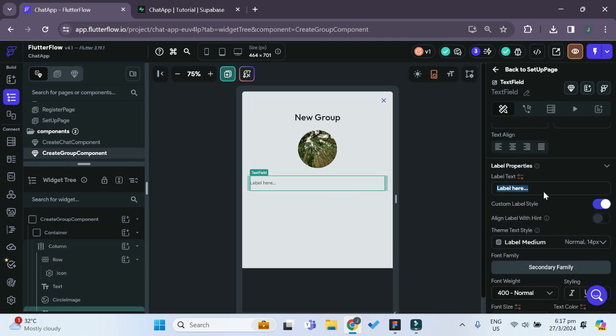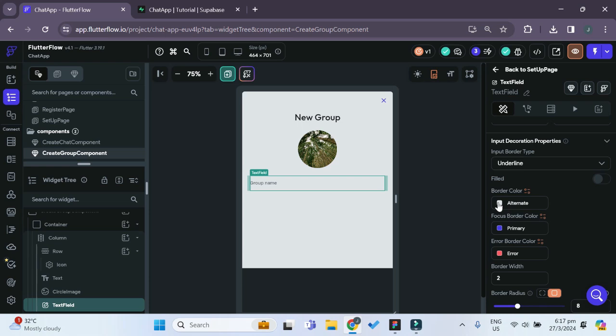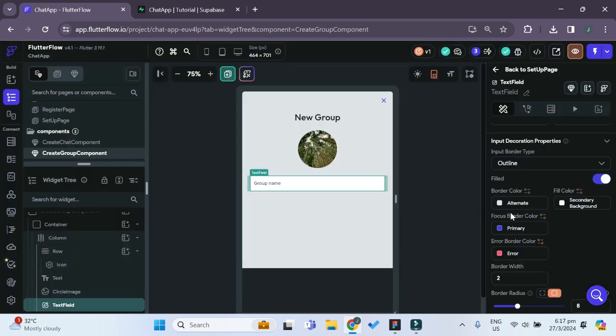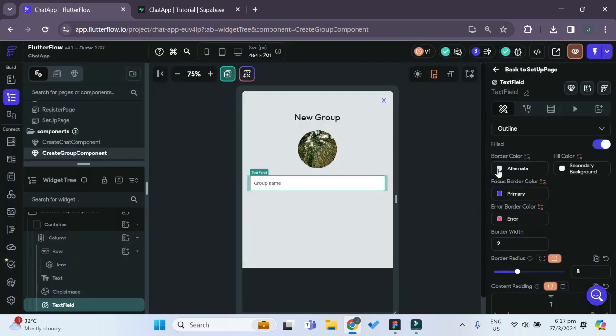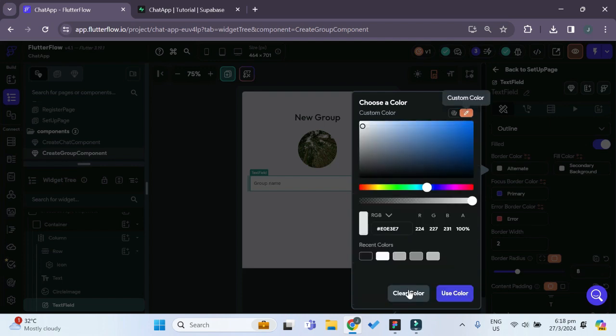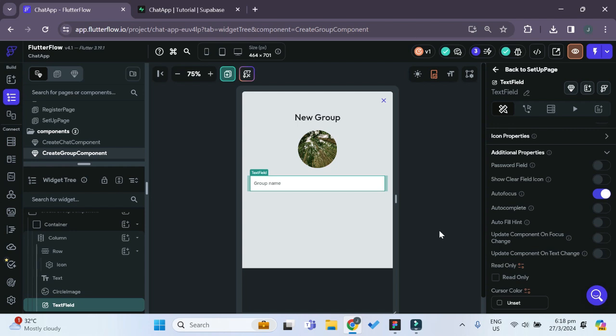So for the label text, we'll change it to group name. And under the input decoration properties, we want outline. We want it to be filled. For the fill color, let's make it the secondary background white. For the border color, we don't want any border color, so let's click on this and we'll clear the color. And we'll leave it as that.